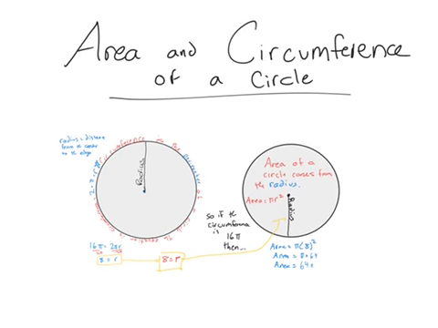So the circumference is the perimeter of a circle. It's the part that goes along the outside. The equation of circumference is 2 pi r, 2 times pi times r. You may be like, what is pi? Pi is a number that roughly equals 3.14, although it actually goes on forever, like 1, 5, 1, 9, 2, 6, and so on. That's less important than knowing that pi is a number that equals just about 3.14, and it shows up in circles a lot.